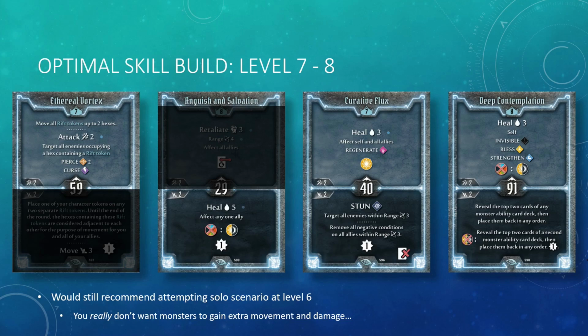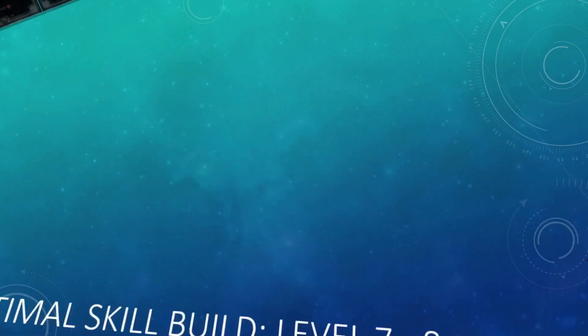This is one solo scenario I wouldn't recommend doing at higher levels simply because it doesn't scale well with offensive characters. Your attack modifier deck scales with level, but in this particular solo scenario, because attacks are fairly useless, you don't get much mileage out of being a higher level diviner.